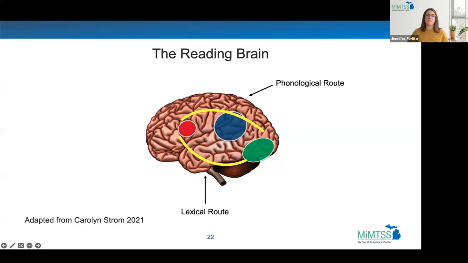It's important to note that when we memorize whole words, we're using the right hemisphere, which is good at recognizing pictures, but we can only memorize about 300 words. We need to be able to read about 50,000 words. So this is all going on. The reading brain, the reading circuit, is in the left hemisphere.